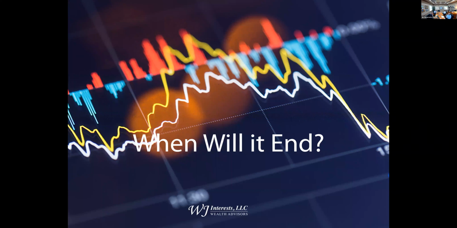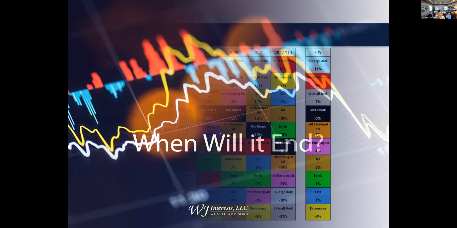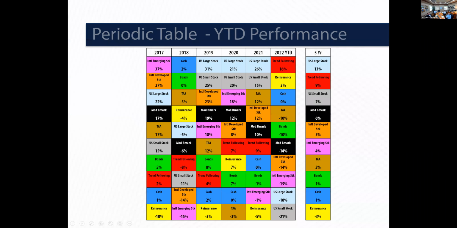Yeah, I'll go ahead and take that. So we're going to use this periodic table, which many of you are familiar with. We've used this in past conference calls and luncheons as well. Really like this as a way to demonstrate and show trends. As I was reminded one time by a client, the most important thing of this entire periodic table is to show the black, which is the moderate benchmark, because it shows you the benefits of diversification, right?